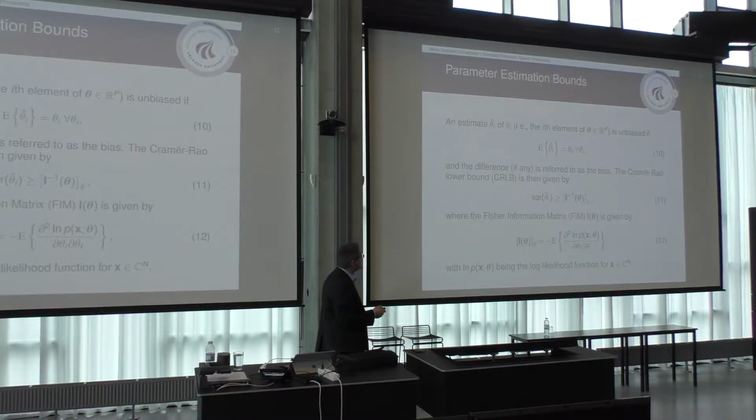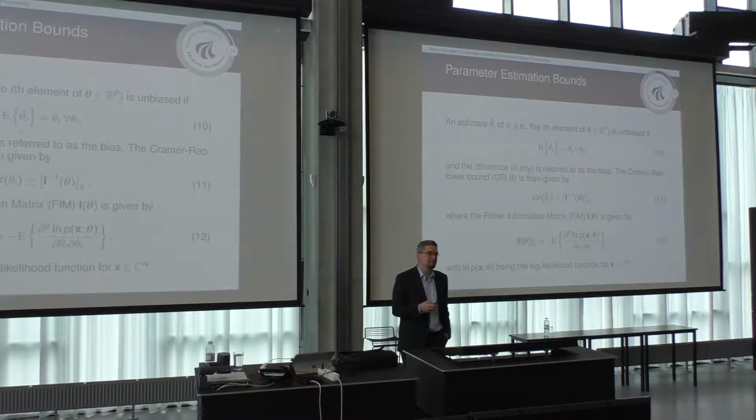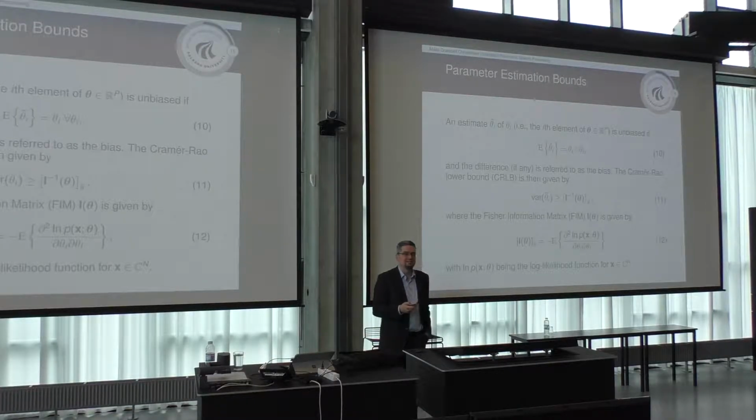Then there's something called the Cramér-Rao bound, which says that the variance of this estimate here is always larger than or equal to, for any unbiased estimator, the inverse of this I matrix here, or the diagonal element corresponding to the i-th parameter, of this Fisher information matrix, which involves the second order derivatives of the likelihood function. So you can actually say something about the extent to which you can find these parameters. And you can say something about how well you can estimate them.